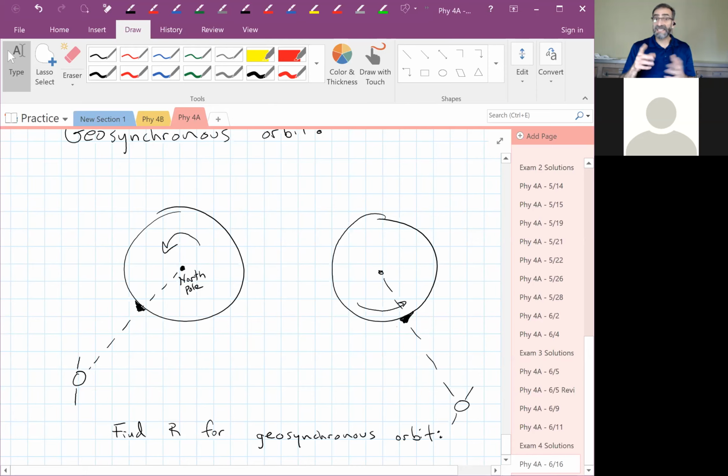So that's one type of satellite you might have. A communication satellite, where you're setting a satellite dish on Earth pointed to your communication satellite. You don't want to have to move it around. That's a different story. Where do you put that? You put that over the equator, at a specific altitude, and it will go around. Its period will match the rotational period of the Earth. So let's take a look at that.